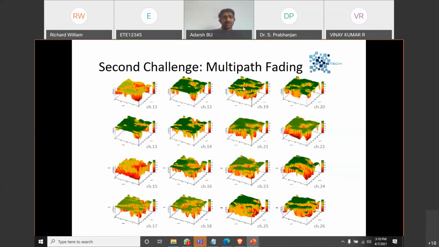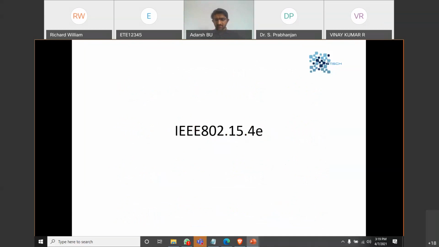So the second challenge is multipath fading and external interference. The two challenges are there, and the experiment is done between different channel numbers, and we have observed, oh man, even with a difference of 20 to 35 centimeters, the packet reception, specifically whatever is transmitted from the transmitter, shows a very huge difference. So to overcome this issue, that's the way 6TiSCH came up with a standard called IEEE 802.15.4E. We know very well until now about IEEE 802.15.4. So this is a new standard, that is IEEE 802.15.4E, that is used by 6TiSCH.